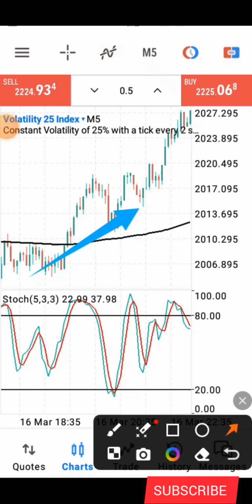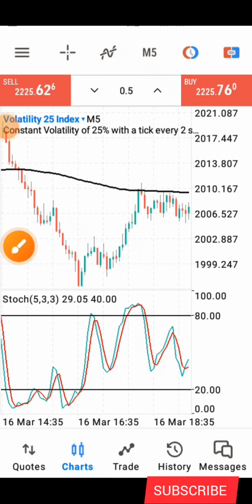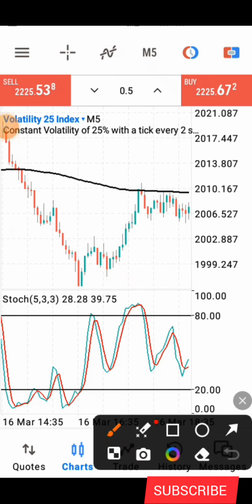With this strategy you are going to stick to only the 5-minute time frame. There's no need for you to go and do your analysis from a higher time frame. Just use the black moving average to do your analysis only on the 5-minute time frame, and then just stay on that time frame. Now coming to the indicators. Whenever we are below the black moving average, we are expected to be taking sell trades only.